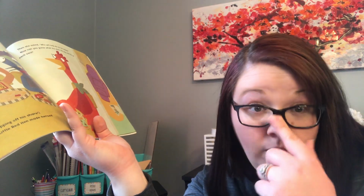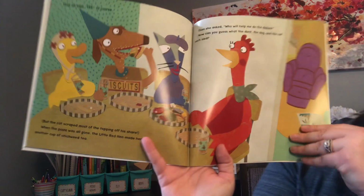And now she's saying, who will help me do the dishes? Okay, so they're all done eating. Now she wants someone to help her with the dishes. Will they or won't they? What's your prediction? Okay, well, the only way we're going to find out is if we finish the book. Okay, that's what I'll do.